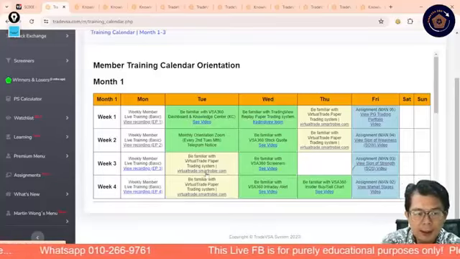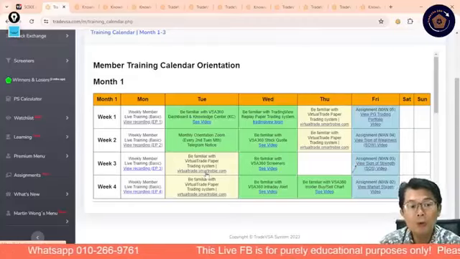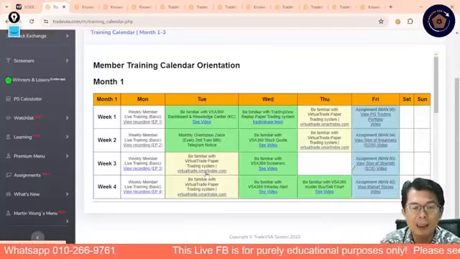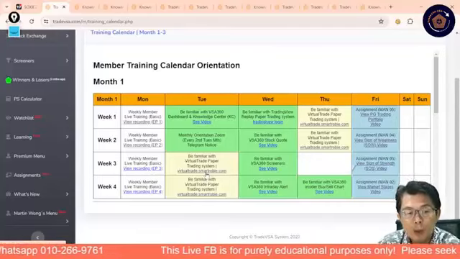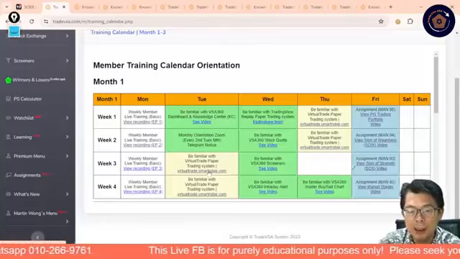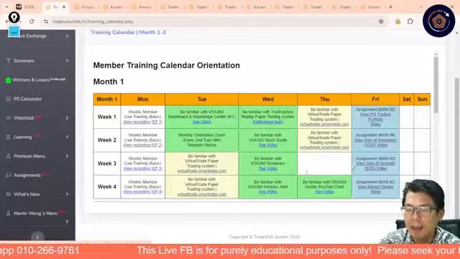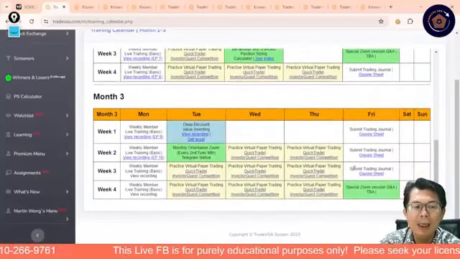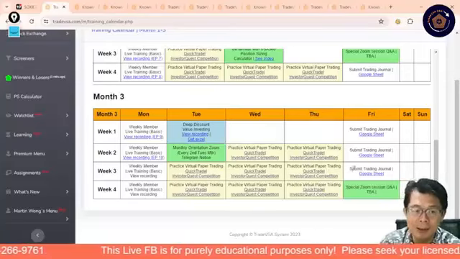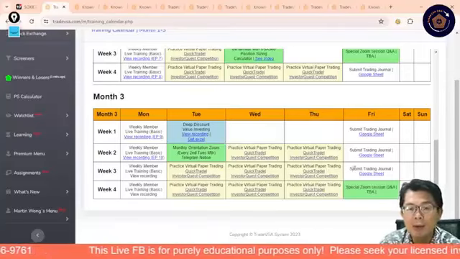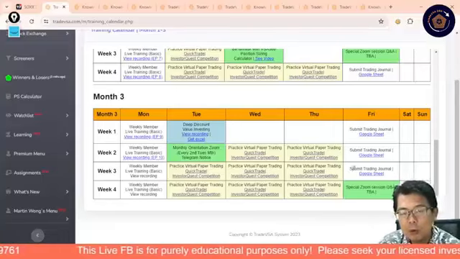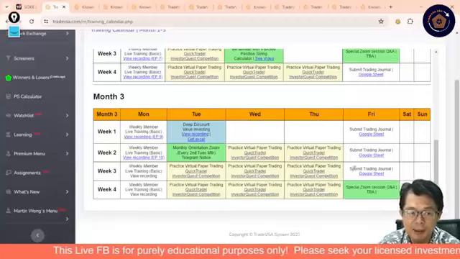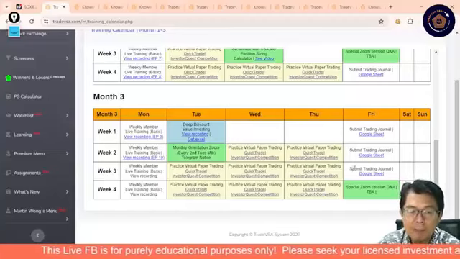So basically you learn, all right. You can mirror me on Monday when I pick some of those stocks, but you will notice some of the stocks I pick are winners and some are losers, and you trade them virtually using the virtual trade paper, so you can log on to it and be familiar with it. So that is month 1, month 2. This is like a calendar where we really want to sharpen you within 3 months. We feel that if you do some of these exercises and follow through our Monday live training, you have a chance to be a very effective, profitable trader in 3 months' time.